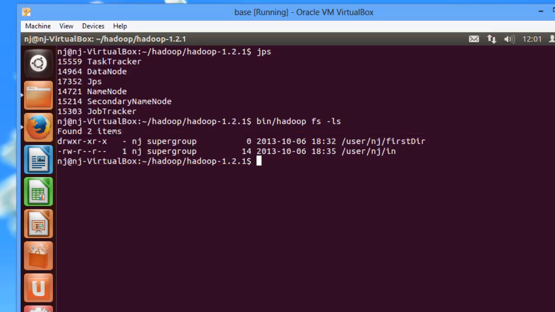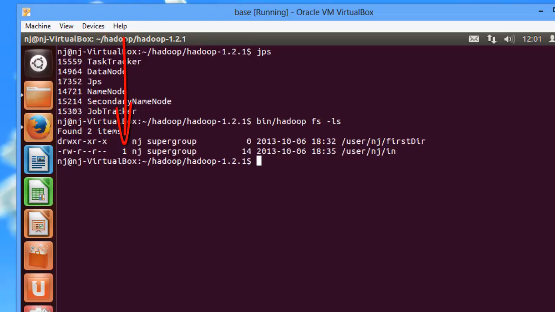Before recording this video, I had already created a first dir directory and a file. So you see them in the listing. If you observe closely, you would see that d is for directory and hyphen signifies a file. The remaining are the access controls of the owner, then the group, and then the others. r is for read, w is for write, and x has no significance in HDFS. There is nothing that is executable in HDFS, so it is of no significance.